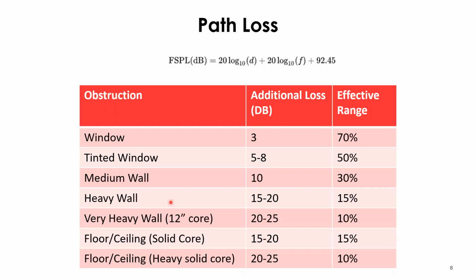This is something we've encountered in the real world: sometimes if you're trying to shoot a link between two buildings or provide outdoor coverage from an indoor AP, and you've got stick-built construction without a lot of insulation, it's actually better to mount the AP on the wall rather than on the window looking out, because sometimes the window will actually degrade the signal more than a thin wall.